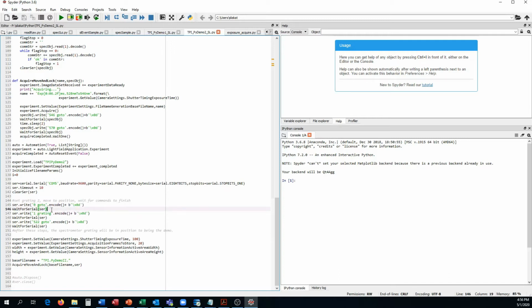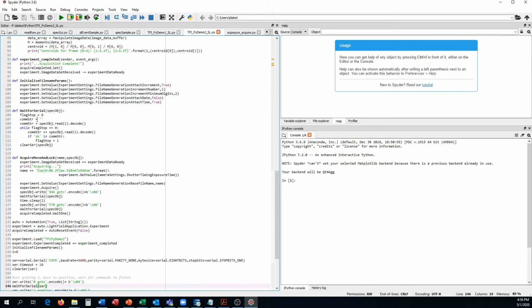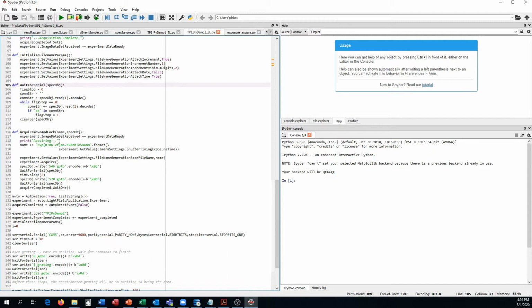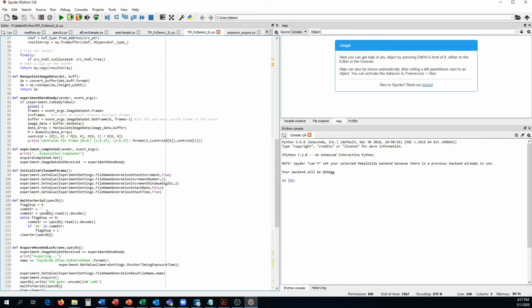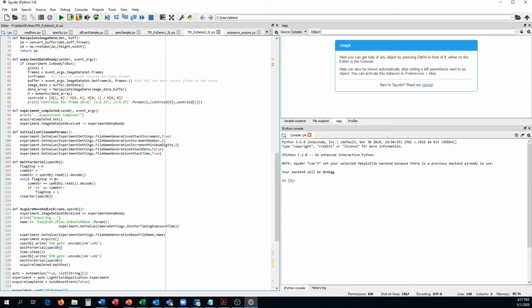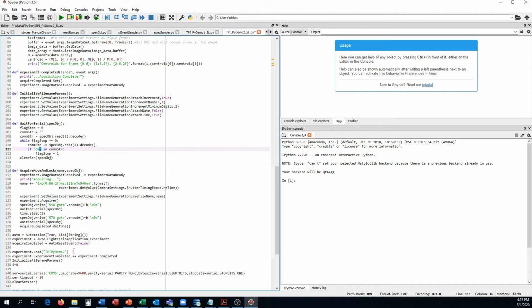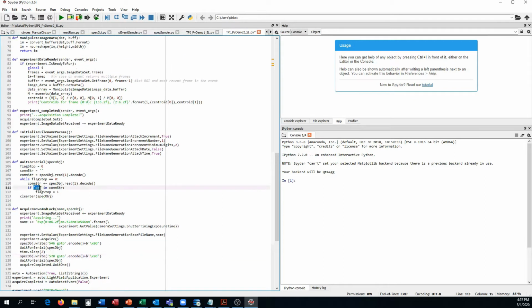We're going to wait for serial. So here's the function I wrote: wait for serial. We're going to input an object, and the object that's input is just this serial object that's created from this PySerial declaration. Basically, it just keeps polling until we see an OK in the string. What this OK means is that when the command entered into the serial port for a spectrometer finishes running, it's going to print out an OK, and that's when you know that the command stopped.